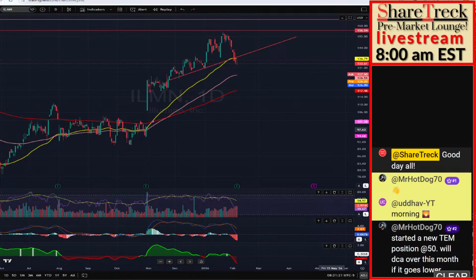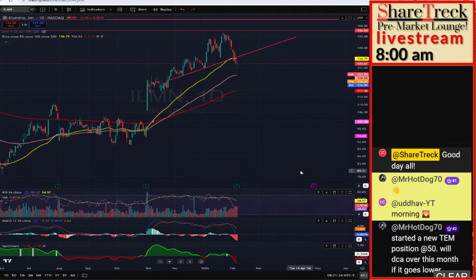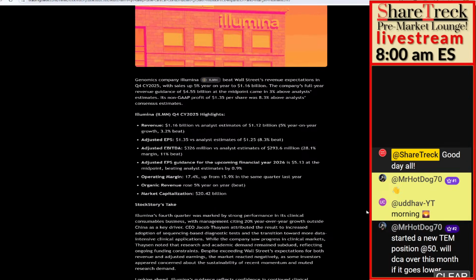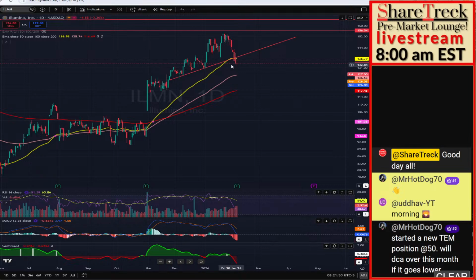Illumina is down 5.67% in pre-market trade. We got the earnings yesterday. Earnings outperformed in EPS, also outperformed in revenue. So this is pretty good. We have gone below 125.35. I would like to read the guidance and other things to see why this has gone down. And if I think that it's a knee-jerk reaction, profit-taking reaction, risk aversion reaction, then I could start dollar cost averaging on Illumina. The only concern is that the share price is too high for me.